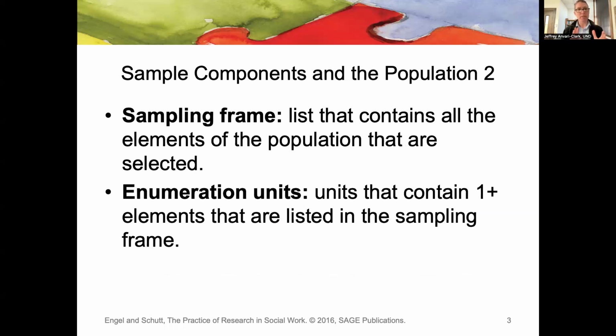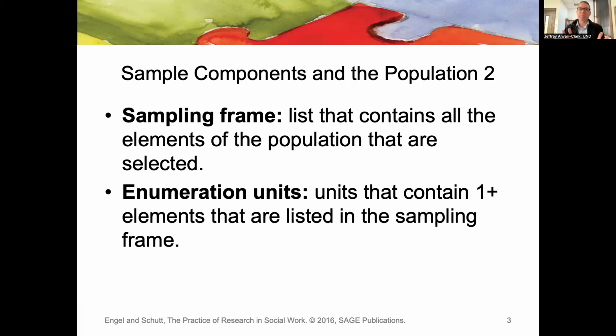So part of this is also our sampling frame. So for instance, going back to our school example, hopefully the school, in the administrative office, has a list of every child within their school who is registered to be there. And so if they're like, okay, researcher, come on in, we need to do some research about our students, then that list is going to contain all of the students. So that sampling frame is that technical list.